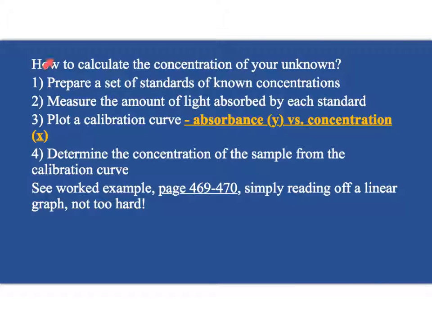Okay, so the big question I think then is, how do you calculate the concentration of your unknown? So what you have to do is actually something called calibration, which I write down the bottom. Calibration, which means that you are preparing your sample with a series of other samples that you know. So it means that you can draw a graph basically and read off your unknown against all the things that you know. And so it ends up being like a linear graph, a straight line, and you can situate your unknown because you have one of the readings and you just read off the other one.